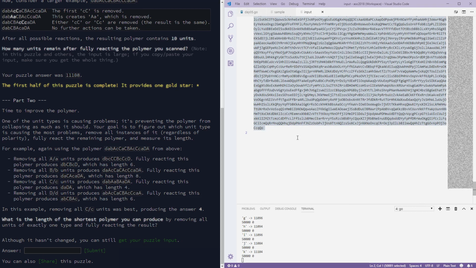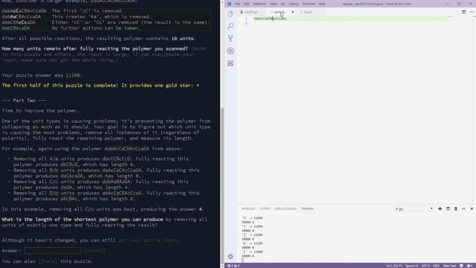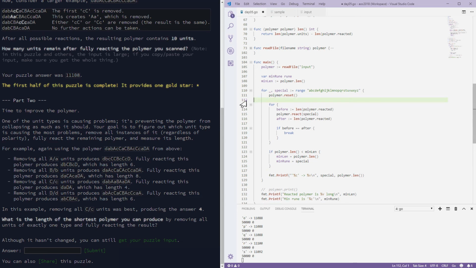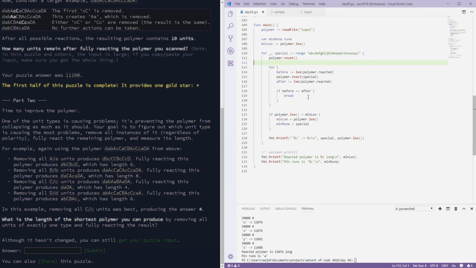I suppose it's trimming off that last one. What did it say about that input? Was it too long?